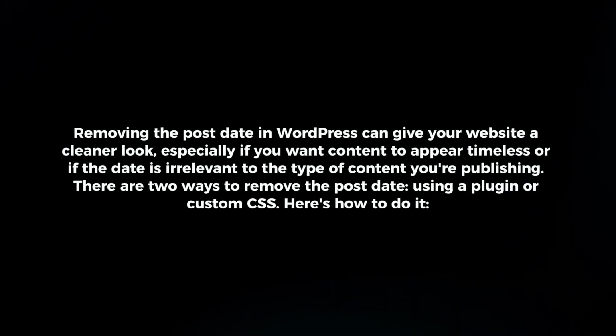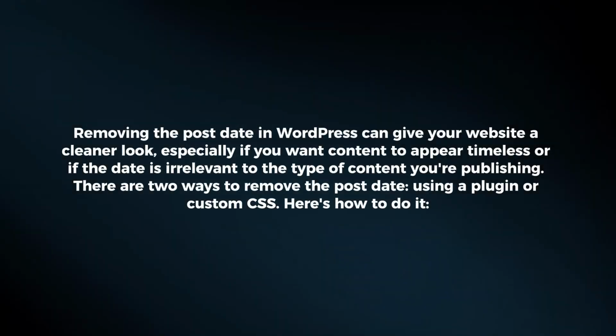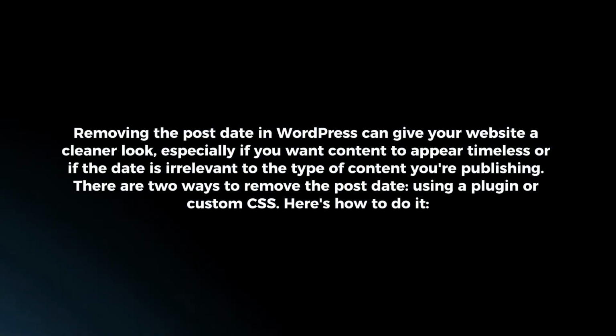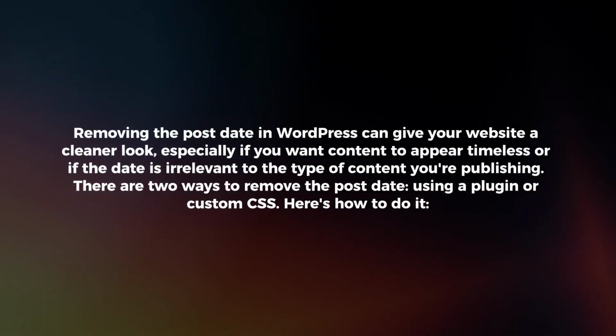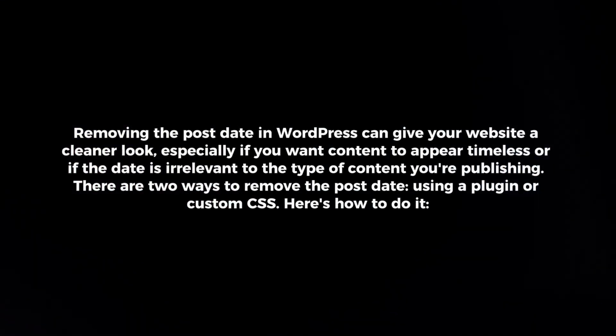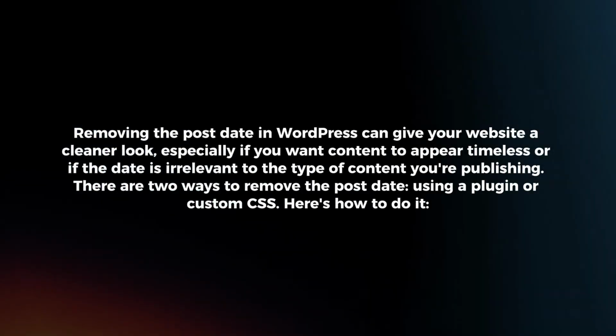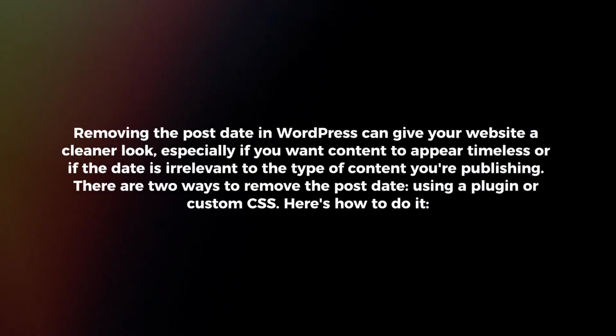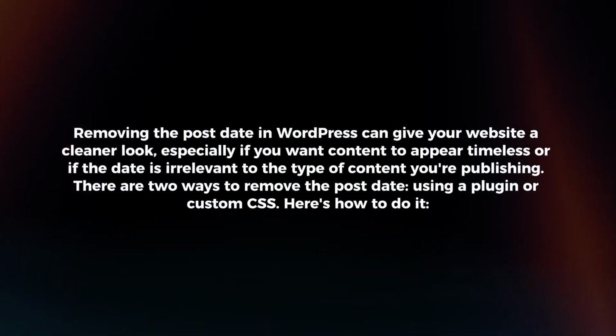Removing the post date in WordPress can give your website a cleaner look, especially if you want content to appear timeless or if the date is irrelevant to the type of content you're publishing. There are two ways to remove the post date: using a plugin or custom CSS. Here's how to do it.